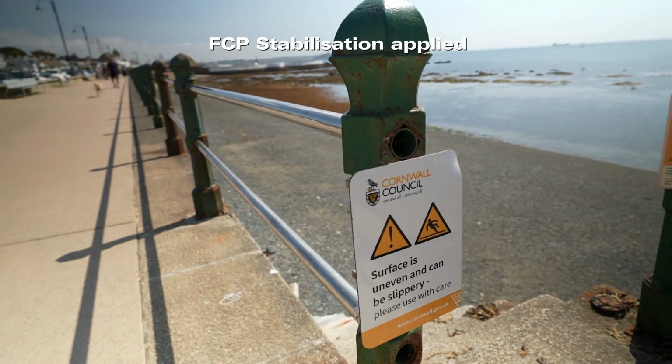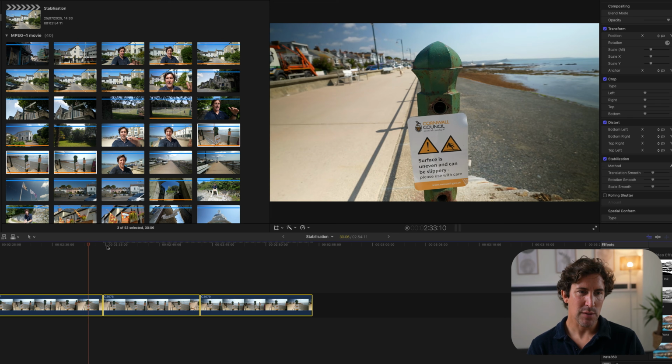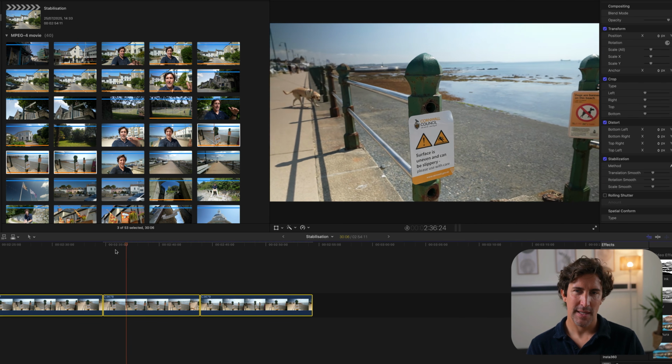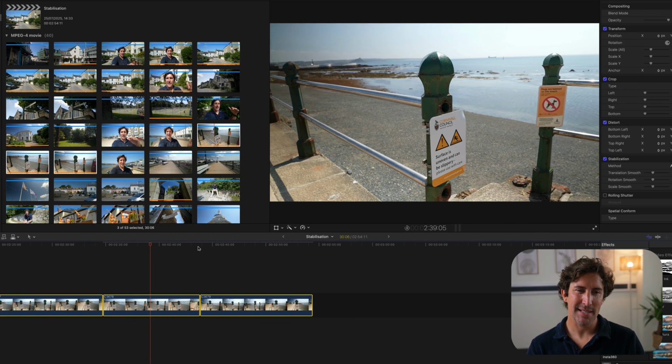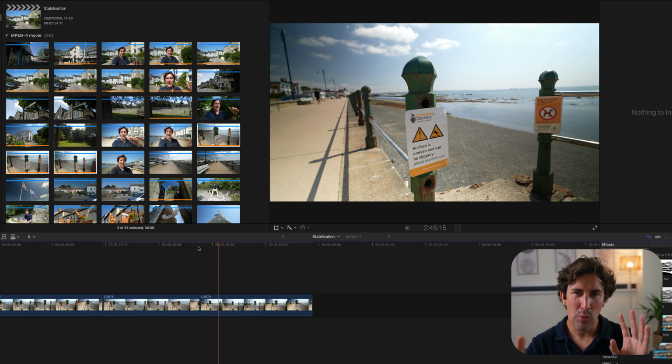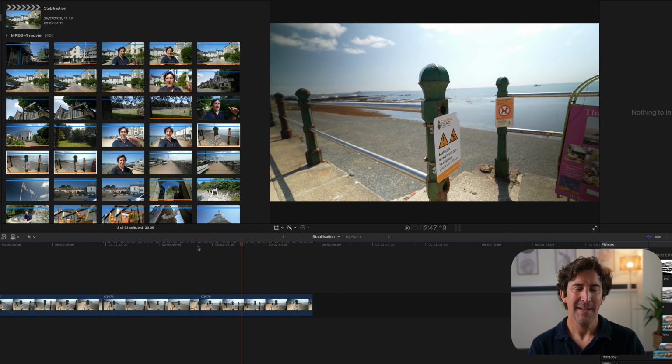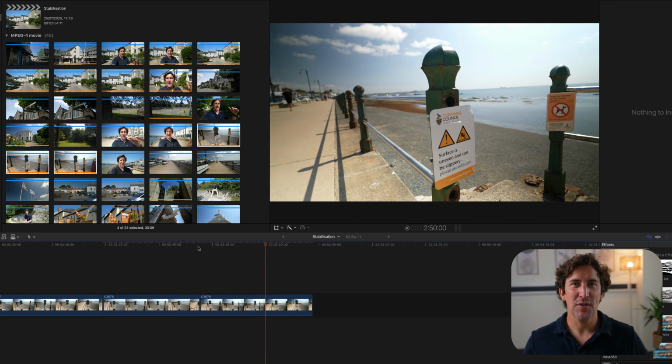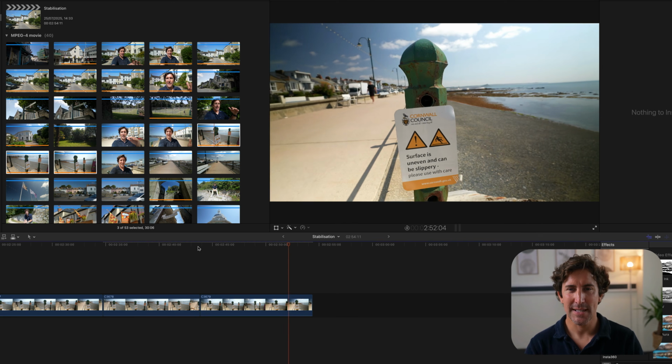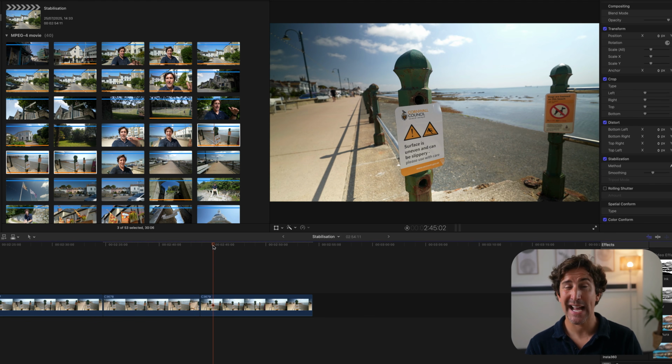So you can see this is stabilization turned on. Actually looks okay, but as we go up, this one again looks okay, but when we get to the digital, look how warpy this looks, because essentially you've got digital on digital. They're both trying to fight each other. They're both trying to interpret what each other's doing. The camera tried to do it, now Final Cut's trying to do something to what the camera did. So it's not good. So if you are filming close-ups, I recommend filming with stabilization turned right down if you want to adjust it in post, or try the next method, filming in slow motion.